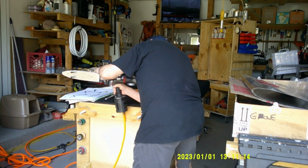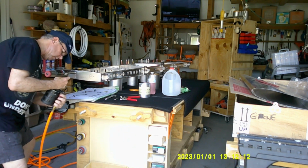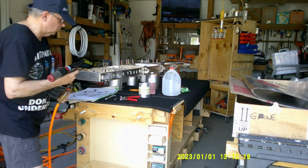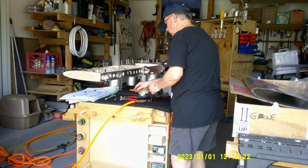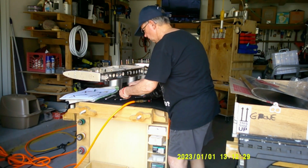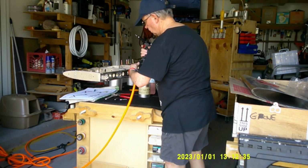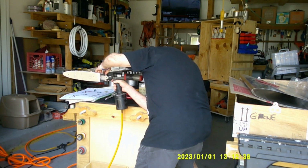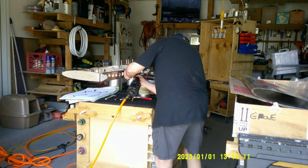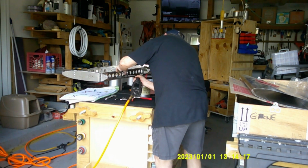So if you are taking your plane apart and putting it back together, and apart and back together, and apart and back together, friend of mine, Drew, who's built a Sling 2, recently just finished his 40 hours of flight time, has probably, in addition to the 40 hours, another 10, 15 hours of actual flying. So he told me, he came over and we were talking about it, and he said, yeah, expect to build your plane at least 3 times, and sometimes 4. So, yep, you can see me starting to rivet all these pieces in finally. And boy, does it feel good to finally get these things riveted in, so the whole thing is looking pretty good.